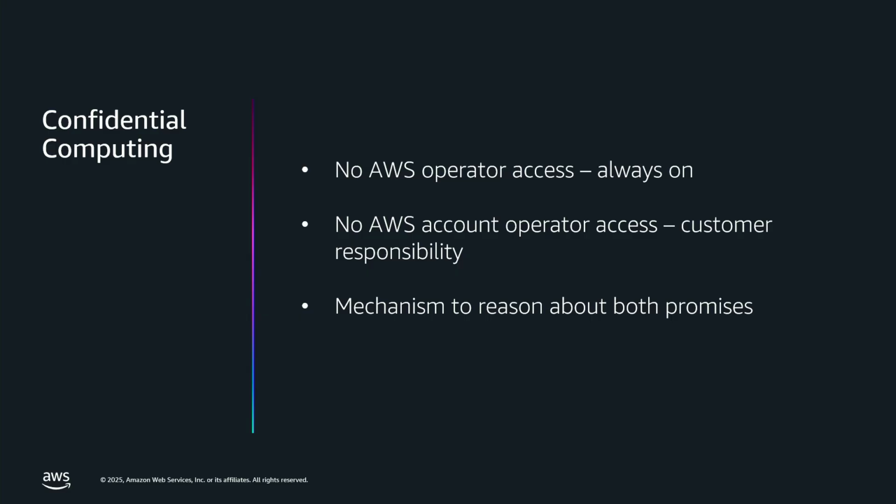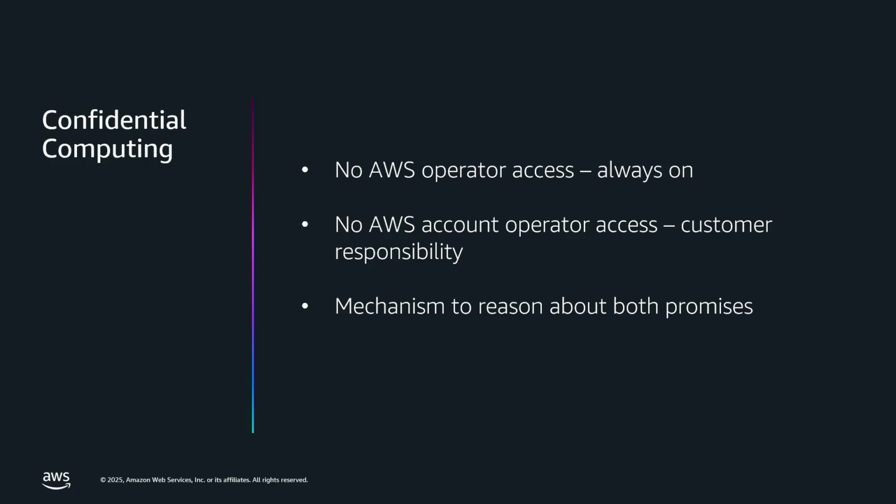Actual confidential computing, in my opinion, is always when you also isolate the environment from some other entity that's not only AWS. It means that you want to isolate your workload from your operators or from other operators that could possibly access it. And that is part of customer responsibility. However, we provide some very nice tools to make this an easy, achievable task, which I will lay out in the rest of this presentation.